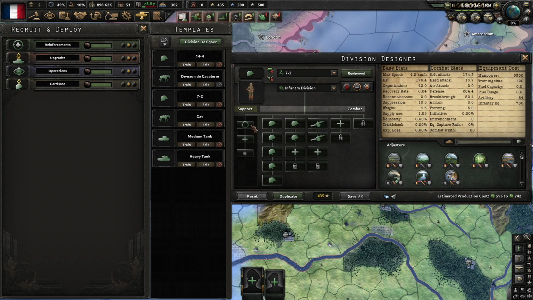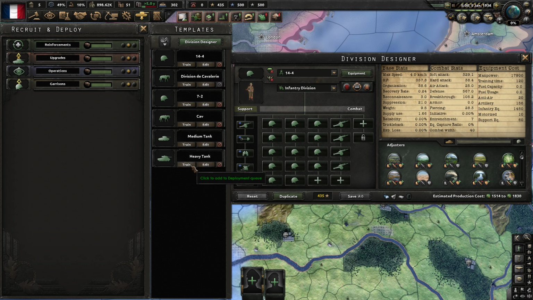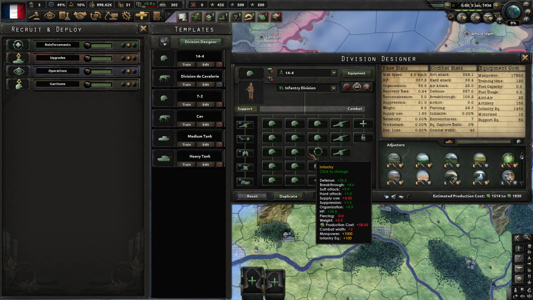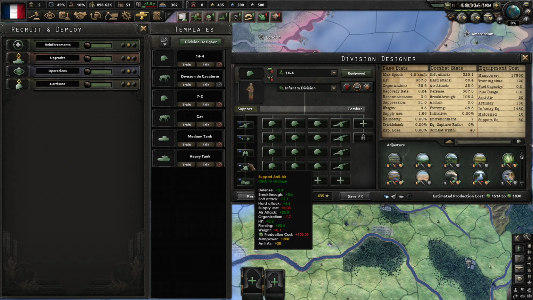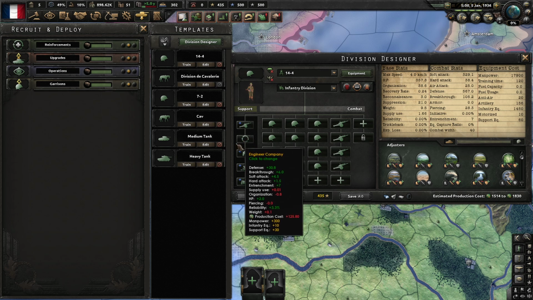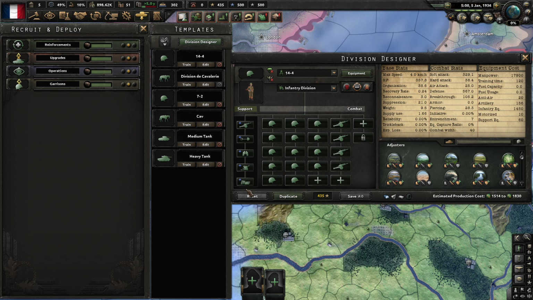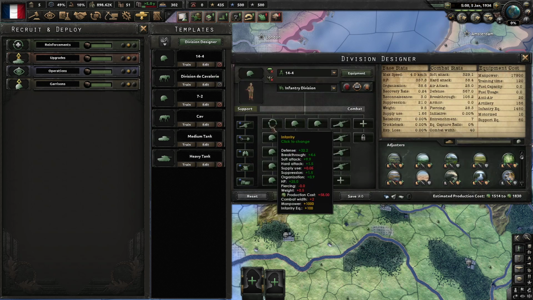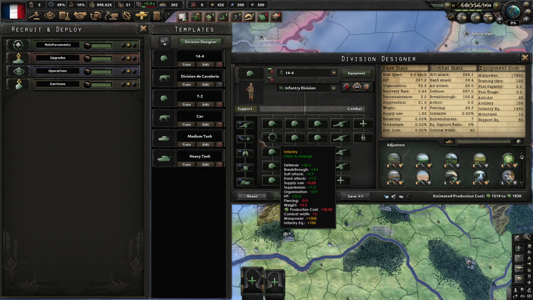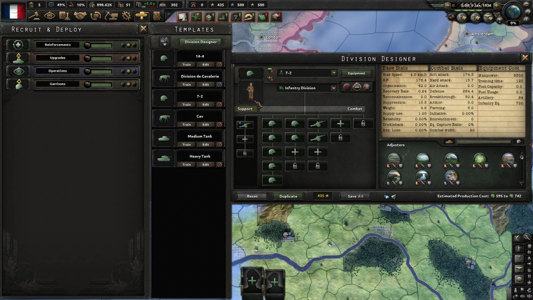Basically, the support companies that do not deal soft attack or hard attack damage, unlike the support artillery. So when I'm talking about stuff like engineer, cavalry recon, anti-air, and logistics, these are much more efficient to use on higher width templates, because they essentially provide the same benefit as they would provide to this division, but they are providing it to more battalions, so they are much more cost efficient in higher width divisions. This is why I would just use this as a temporary measure until you have enough army XP to build this division.